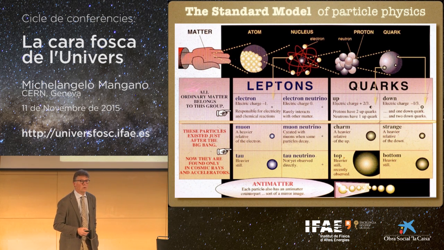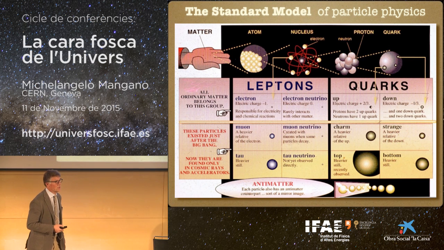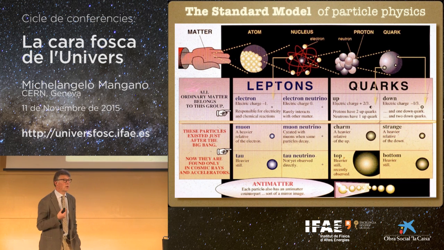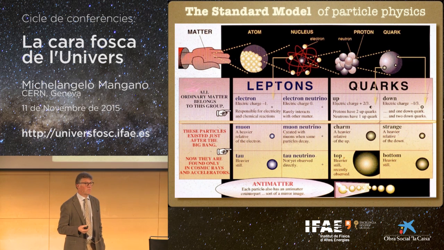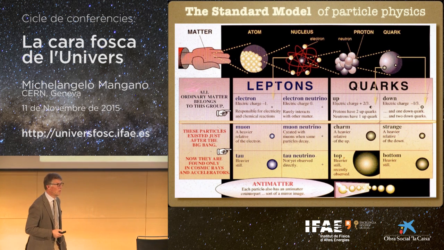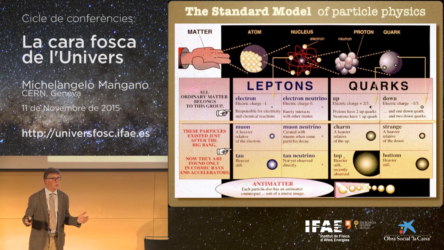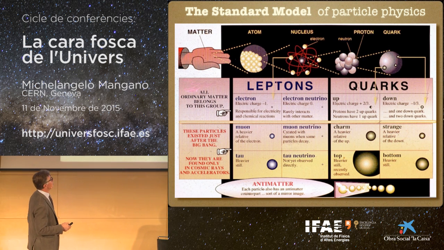And what is now known since at least 60 years is that proton and neutron themselves contain their own little universe. They're not point-like elementary objects, but they're made out of quarks. And there are 3 quarks composing both the proton and the neutron. And there is a very limited number of quarks that are enough to explain everything we see. In fact, what we see and surround us here is really made just out of 2 quarks, the so-called up and down quarks, out of which we build protons and neutrons.